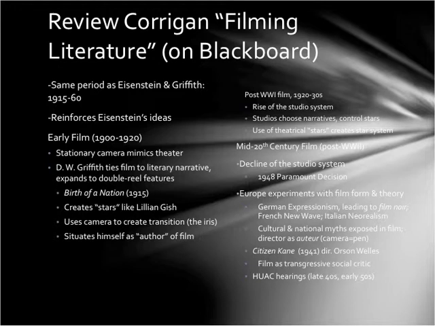But Birth of a Nation also establishes some really experimental uses of the camera and does some really interesting things with film that nobody had done before, including expanding the story to a double reel feature length. So it gives you the 90-minute format that you're used to going to the movie theater and paying $20 for today. Before that, films could run 5 minutes, 20 minutes. It just sort of depended, but they tended to be short entertainment features that weren't sort of sit down for a full-length feature. So Griffith really invents that sort of mechanism.